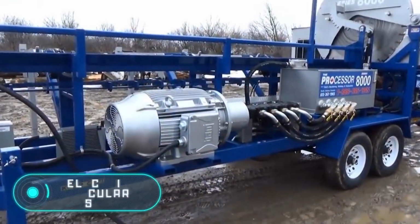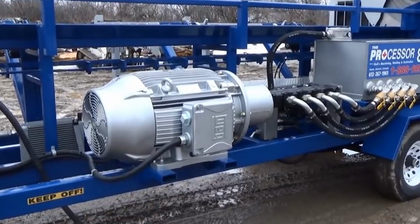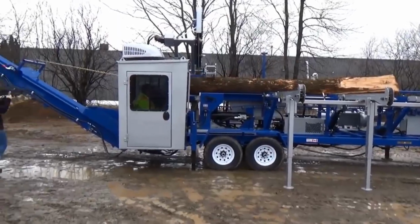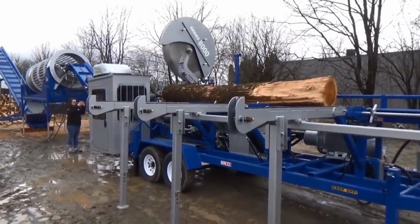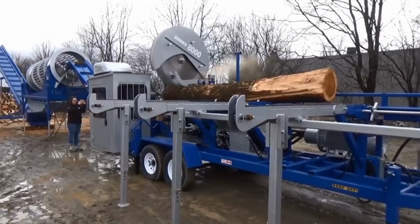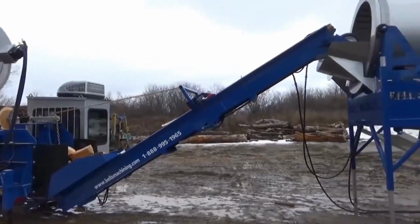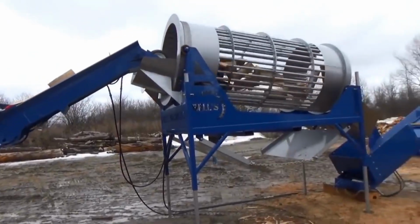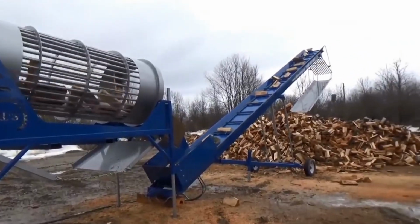8000 Electric Circular Saw. This vehicle is designed for processing large trees. The equipment has a 60-inch circular saw and a 7-inch separating cylinder. First, the circular mechanism cuts the wood, and then the logs fall into a special device that divides them into 4 parts. Some of the advantages of this type of vehicle are its powerful engine, the possibility to drive it with a joystick, and its comfortable heated cab.